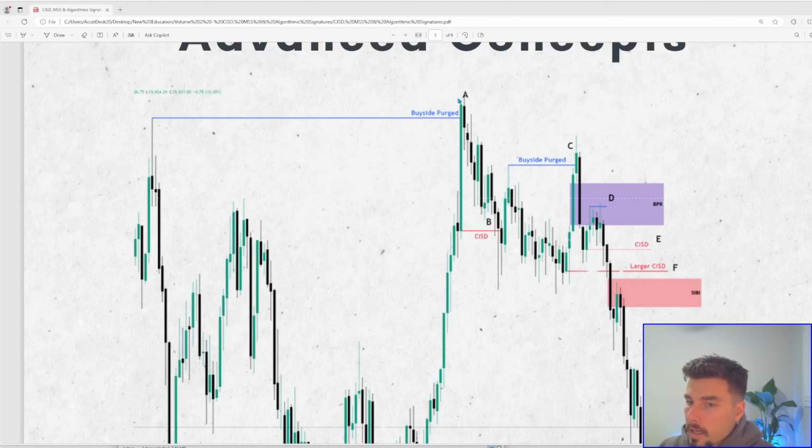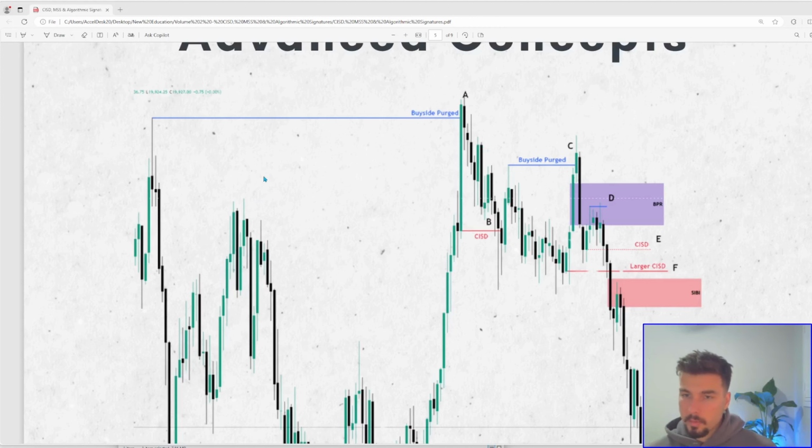See this big green candle, right? This big green candle here actually sweeps the buy side liquidity. It's quite big, right? It's massive. The fact that price can close below tells us something. The price closing below here tells us something. Yes, it's not with such big displacement, but we're still closing below, right? And what happens here, we have an initial change in the state of delivery. Price comes back up, right? Purges more internal buy side.